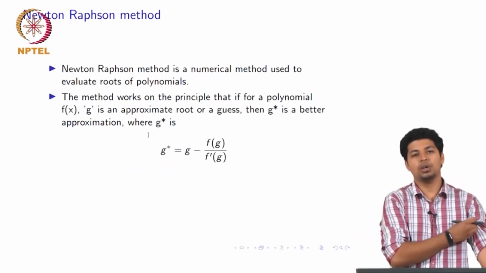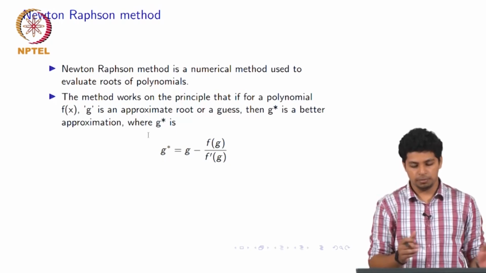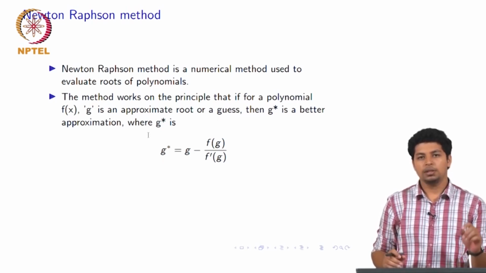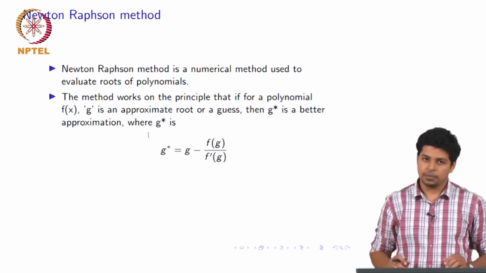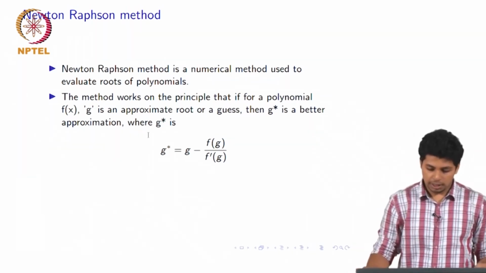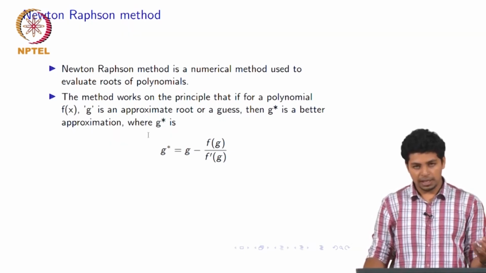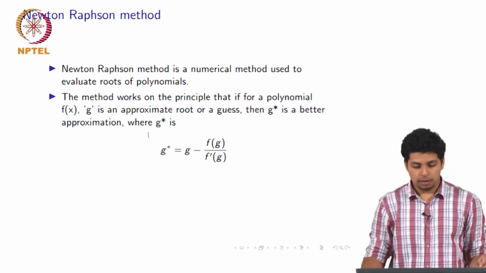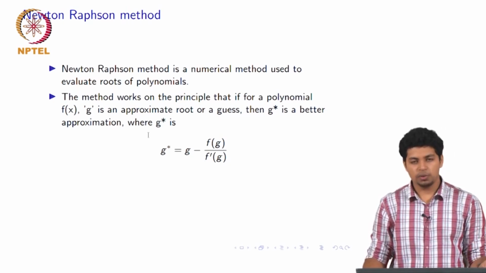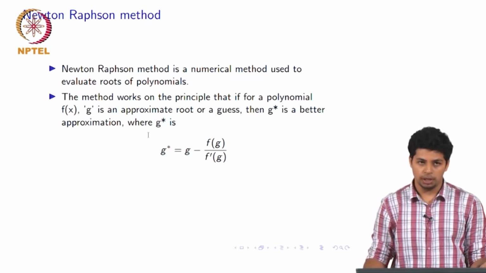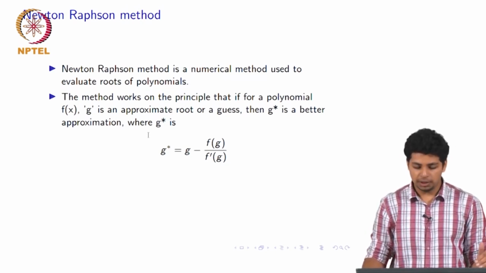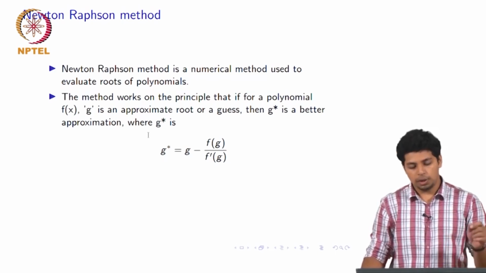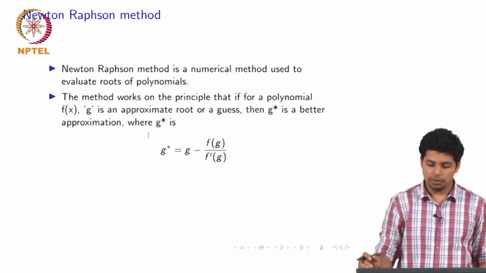Now we will use all the concepts that we have discussed until now, and we will apply them to a particular application. The Newton-Raphson method is a numerical method used to evaluate roots of complicated polynomials of a higher degree. This method is used when analytical solutions cannot be found. So say you have a polynomial with a very high degree, and it is not always possible to find an analytical solution. So what we do then is we find a numerical method.